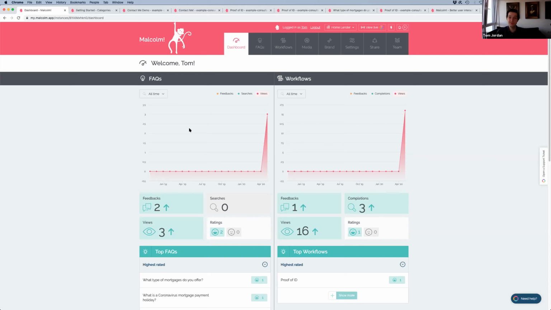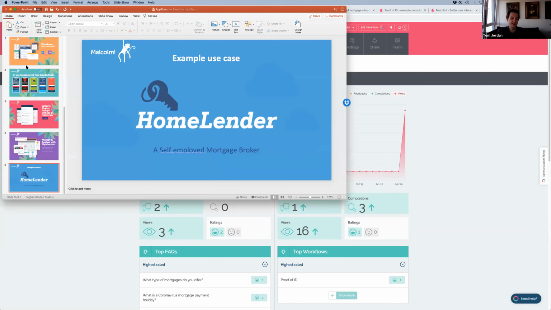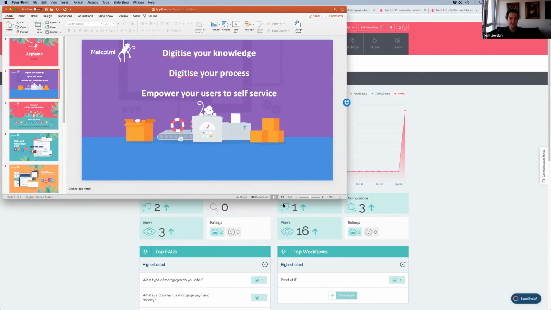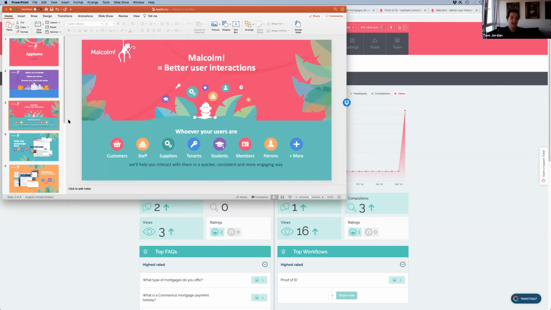And there's a little bit of self-definition. So going back to those original slides, I'm sorry, I know everyone fears PowerPoint, but what's Malcolm about? It's about digitizing your knowledge and digitizing your process, and doing that with a bunch of users. So it kind of all depends how you want to use it.